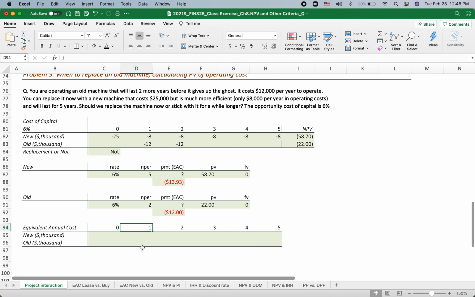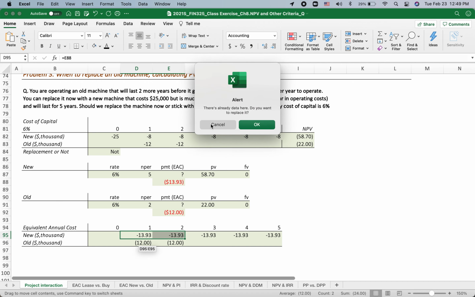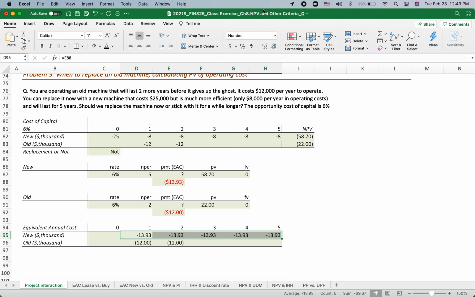Okay, so the answer is no. So I want to show this concept of equivalent annual cost once again. That means that we spend this money. We have to spend from year 1, year 2. Once we recast this money like this, and then for 2 years, only $12,000. Okay, let me just show you in parentheses as well, so that you can compare clearly.